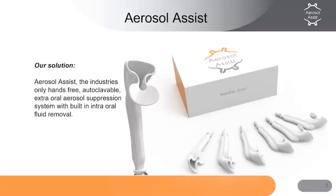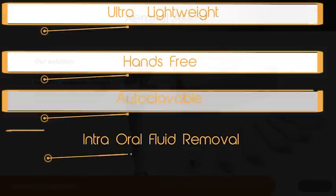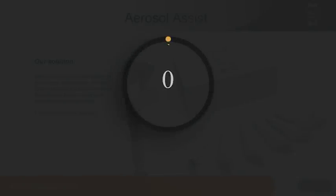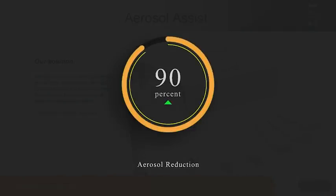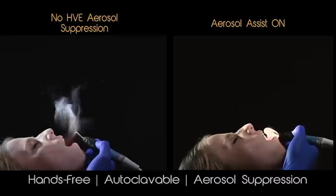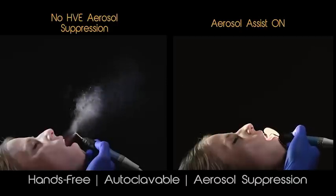What is the solution? Our solution is the Aerosol Assist system, which is an ultra-lightweight, hands-free, autoclavable, extraoral system that removes intraoral fluids and provides high-performance aerosol suppression during procedures. The Aerosol Assist is designed to work in any office, but we have identified some challenges that your operatories might have when first learning how to use the Aerosol Assist. Making sure you understand the following concepts will make the learning process smoother.